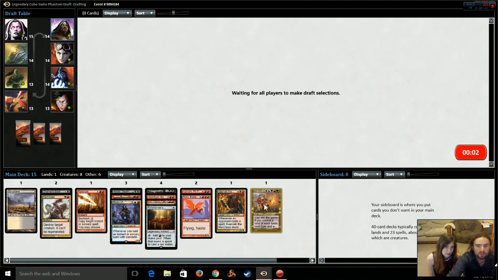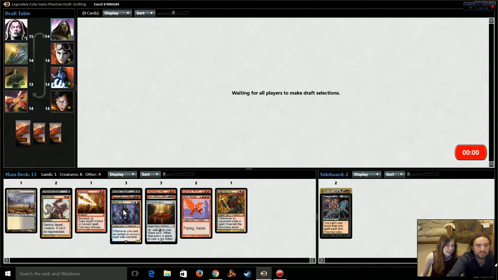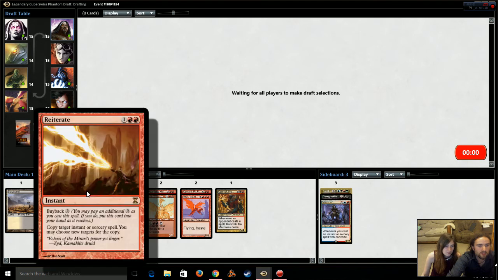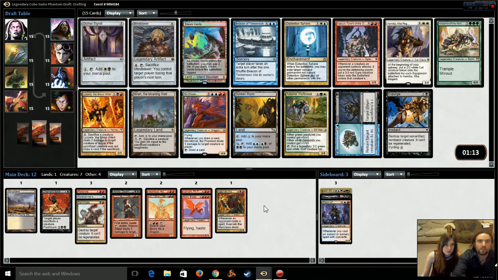We can win the game twice. I'm also going to be on the lookout for more dragons and more pingers because I do like that. Alrighty. I think that could be quite cool. So far, this can only get red instants and sorceries. We currently can get Terminate, Reiterate, nothing else. Alrighty, whose turn is it? Well, I went first last time, so it's my turn.